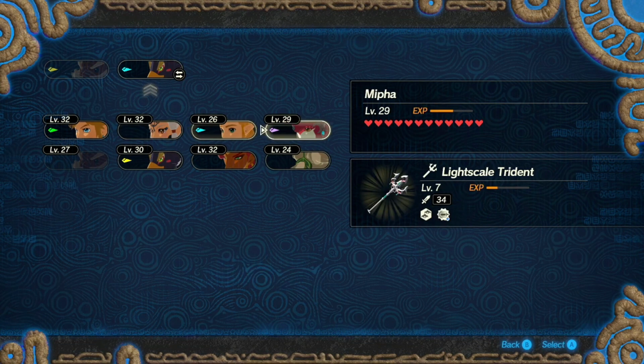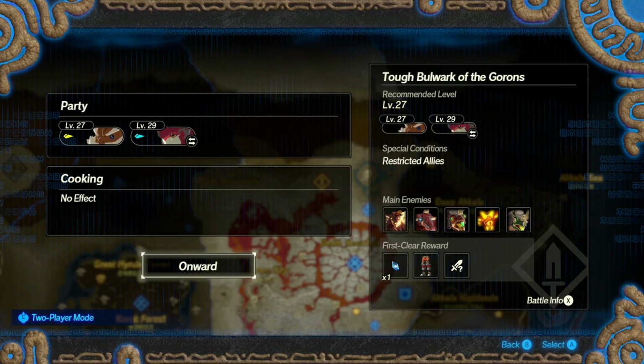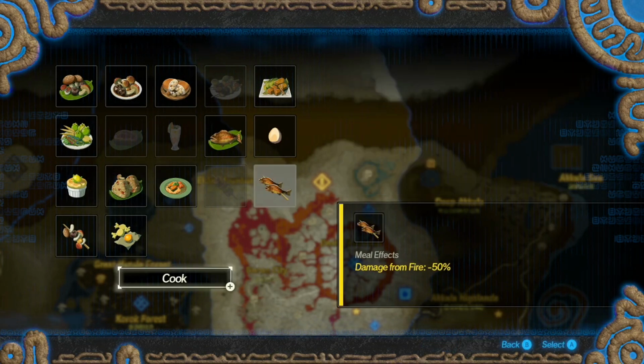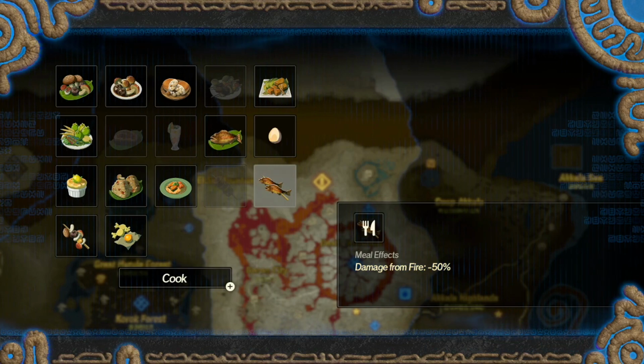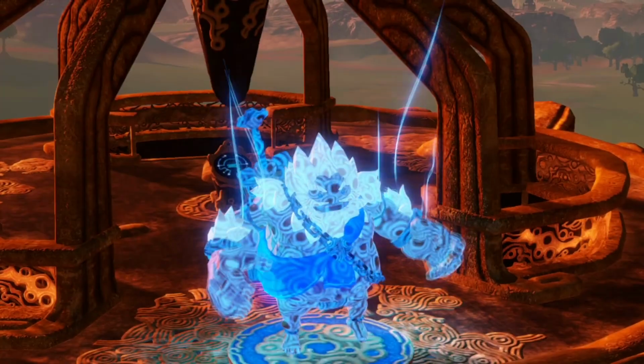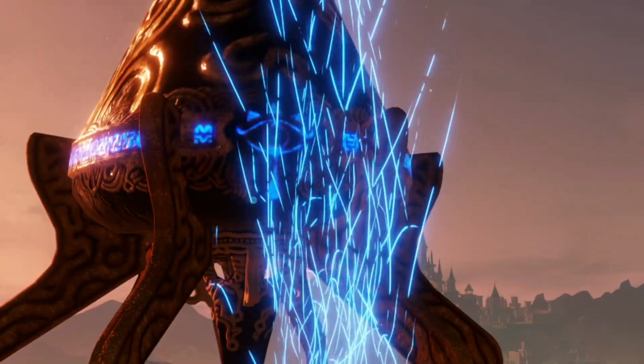Mipha is the lowest level character that I actually like, so we'll have Mipha go with him, but honestly, I'm probably just going to play as Daruk the entire time for this. Do I have fire resistance? Yeah, why not? Should make this a little bit simpler. Let's go. I have mini rupees. I'm very loaded on cash right now.